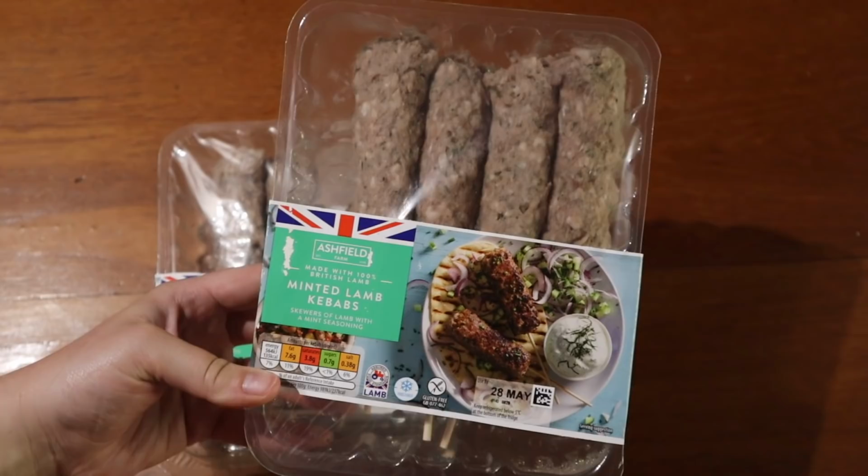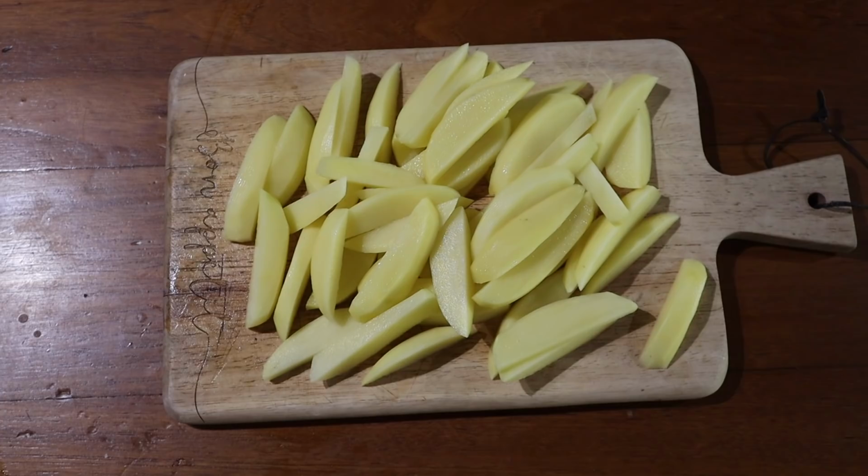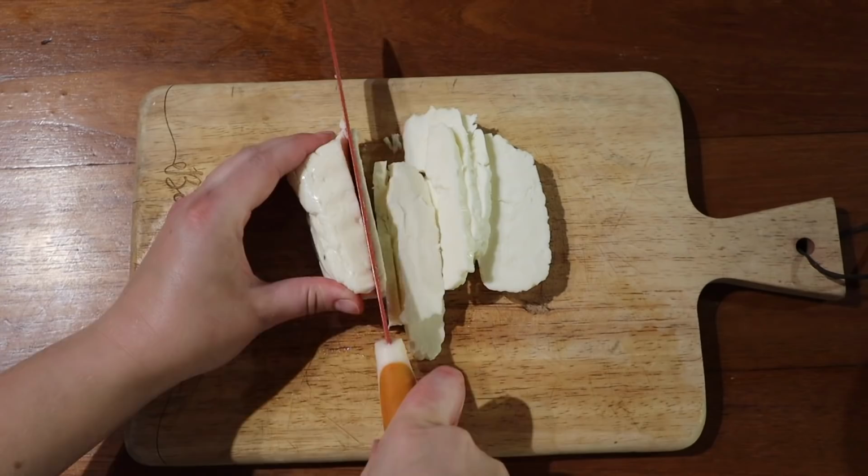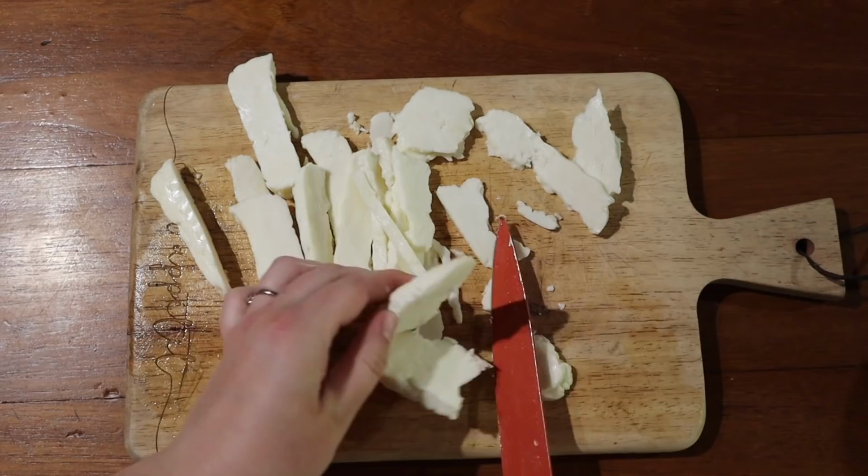Again, this is a really lovely meal. I got this from Aldi and these are great. And I chopped up some potatoes and made some chips. These are just some really easy homemade chips that I've been making a lot lately. And we had some halloumi in, so I wanted to do some fried halloumi. This is so yummy. We love halloumi. The boys really like it.